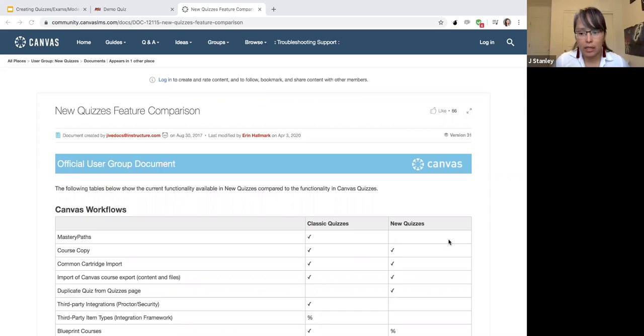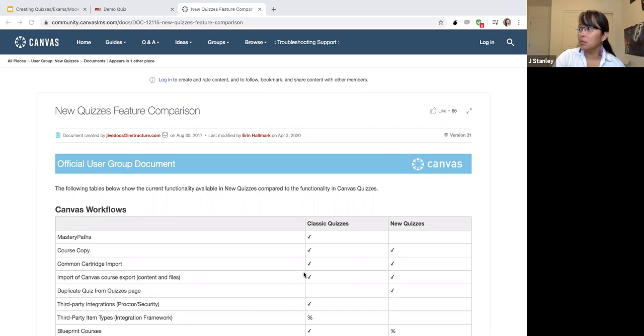I just sent out in the chat this page that Amy is going over. So this pretty much has a comparison between the classic and the new quizzes and the differences between them. You also notice Amy went over the different question types. So you notice that hotspots is only available in new quizzes, such as categorization and stimulus. Those are also ones that are only available in new quizzes. Other limitations that come with new quizzes are the proctoring services. If you guys are looking to proctor any of your exams, new quizzes doesn't work well with third-party tools. So Respondus wouldn't be a good tool to use within new quizzes. So just something to be mindful of in terms of the limitations.